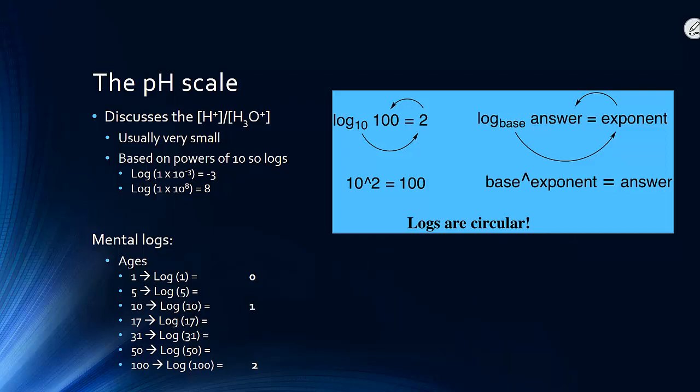All logs have some base, and for this course, having Algebra 1 being a prerequisite, you simply need to know logs base 10. Meaning, a log is simply going to answer the question, what would you have to raise 10 to get some number? So, if I wanted to take the log of 100, that's simply saying, what number do I have to raise 10 to end up with 100? You know that in order to get 10 to 100, you'd have to square it. 10 raised to the second is 100.